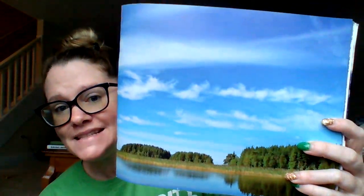So precipitation is when stuff falls from the clouds. Water, snow, sleet, hail, little balls of ice that sometimes fall and cause some damage. That is all types of precipitation. It's such a big word. Look how beautiful. This is types of clouds. Scientists study cloud shapes. The shapes tell what kind of weather is coming.